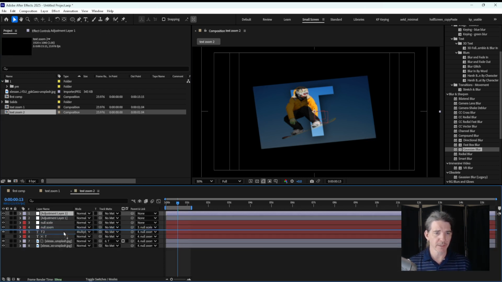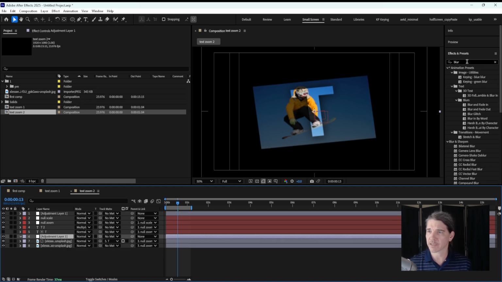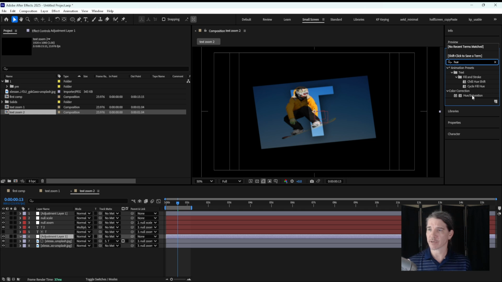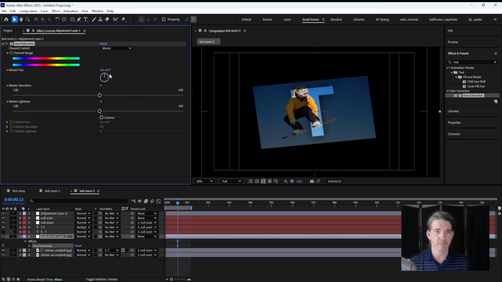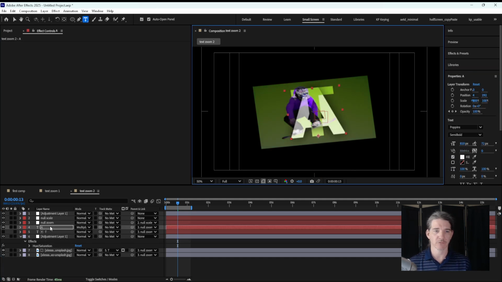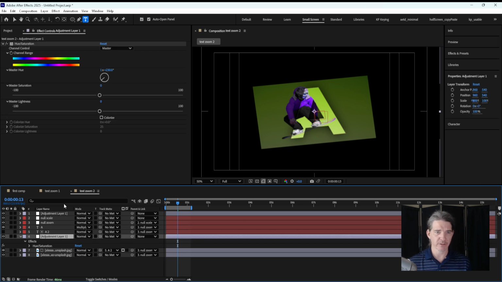I'm going to duplicate this and, just to make it easy, use a hue saturation to shift the colors so we can see the difference. Okay, and we'll also make it just an A. So I change both of those layers.